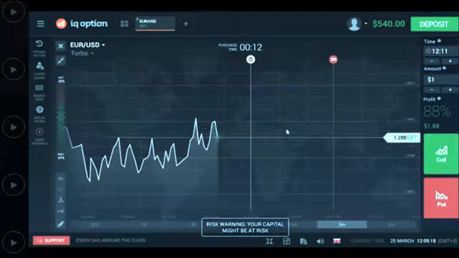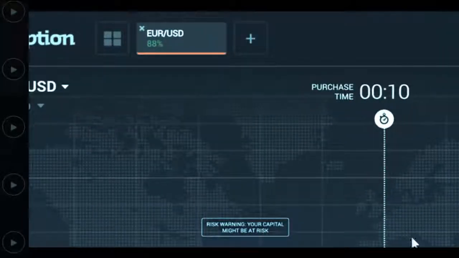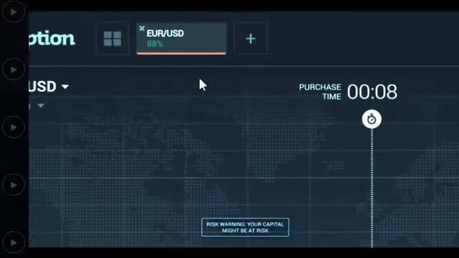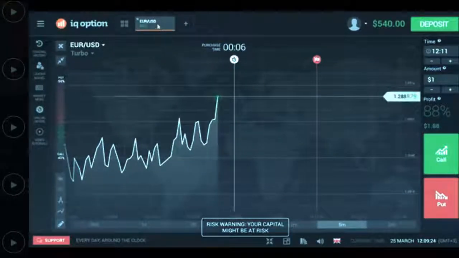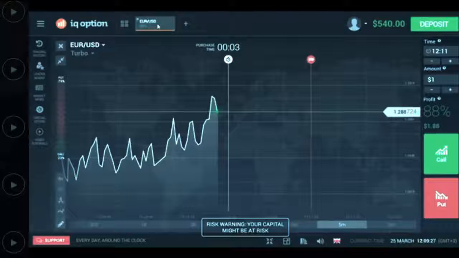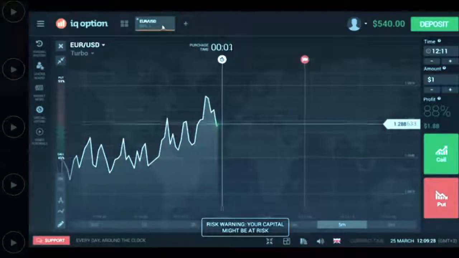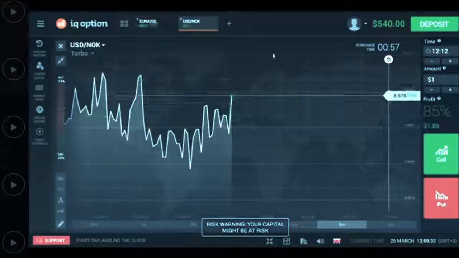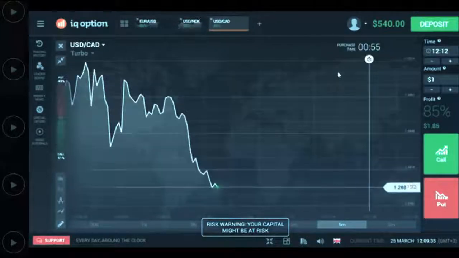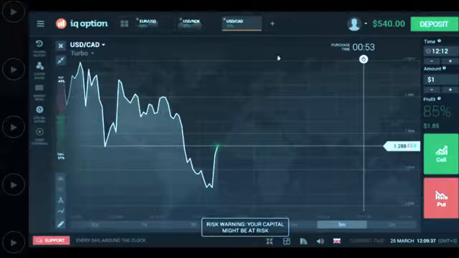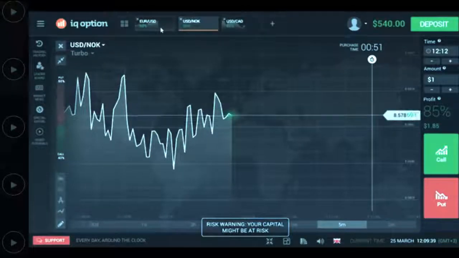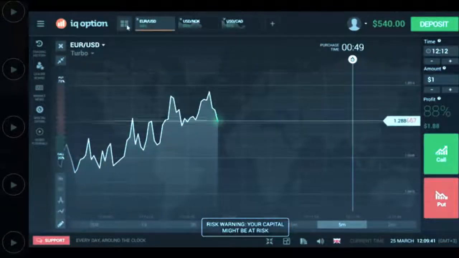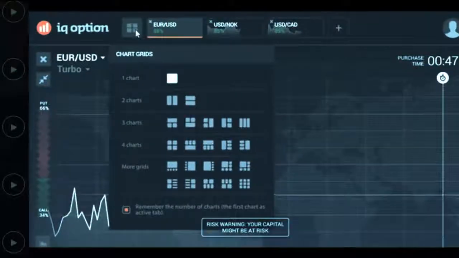The panel at the top of the screen allows you to switch trading windows. By default, there is one window open to the most profitable asset. To add multiple trading windows, click the plus button and select the assets you would like to see. Now you can switch between your assets. In order to simultaneously display multiple windows, select one of the proposed layouts.